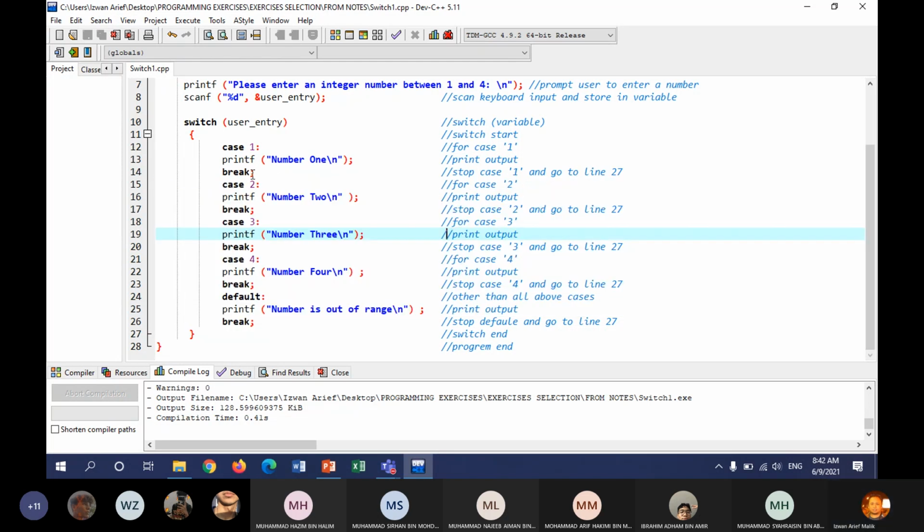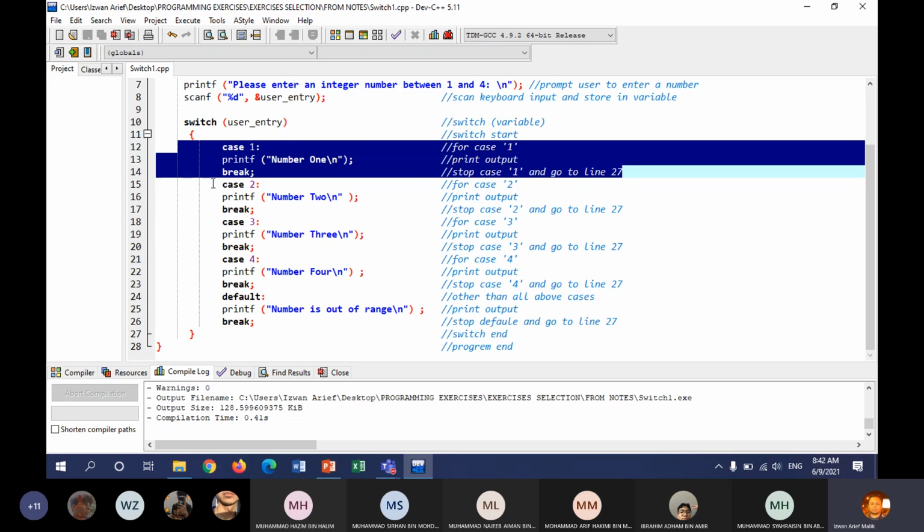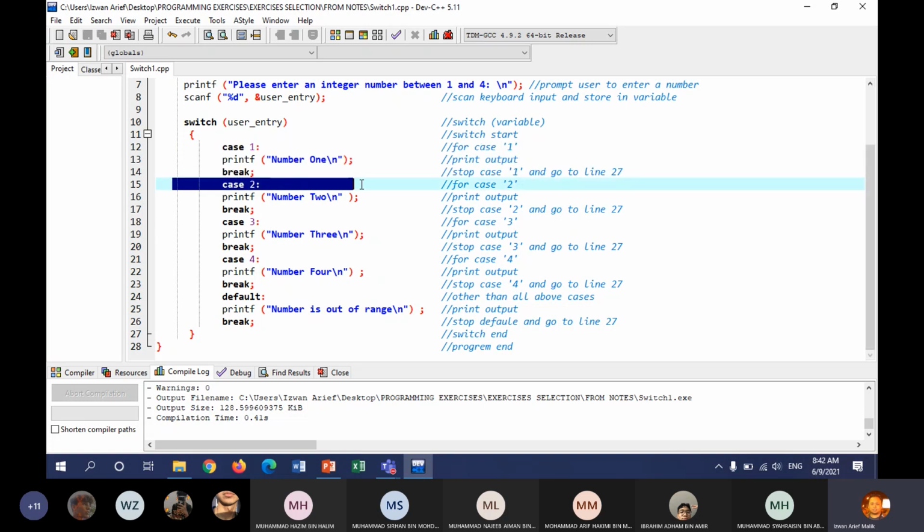Okay. Alright. For case number 2, if you are entering number 2 as your answer to the question, you masukkan nombor 2, so dia akan pergi dekat nombor 2 lah. So katakan you masukkan please enter an integer, you masuk nombor 2, dia store kat dalam entry. So dia switchkan apa yang ada dalam entry, katakan you masuk nombor 2, so dia akan ignore this line. Okay, and then dia akan terus pergi ke case number 2.